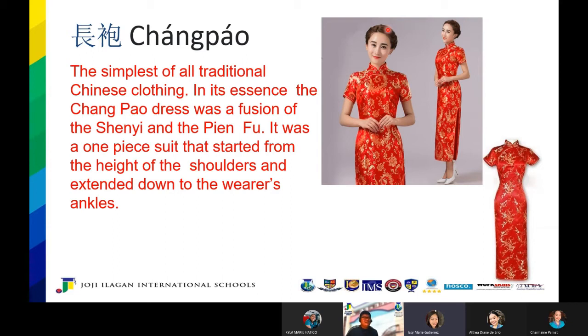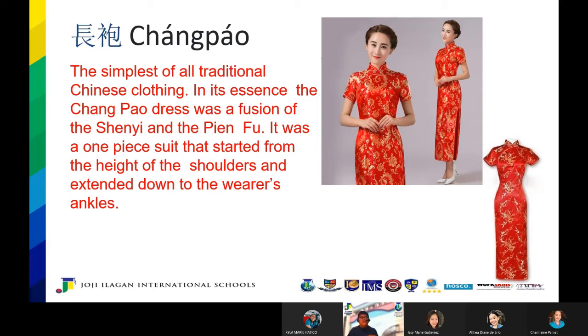So this is actually the most common among the traditional clothing, the Chang Pao. They sometimes call it the Cheongsam or the Changsan. You can see there's a cut here by the shoulder, and you have the ribbons, and the hemline is very straight. Sometimes the modern Chang Pao has a slit. Before, there was no slit there, but usually now they add a slit to emphasize the figure. This is like a fusion.